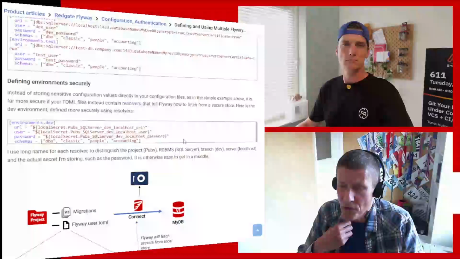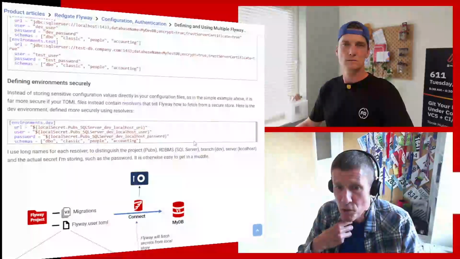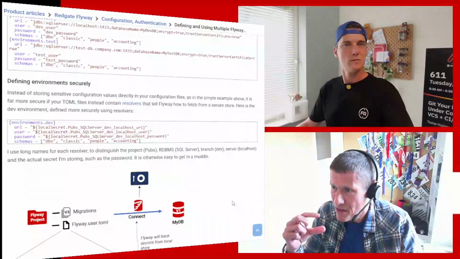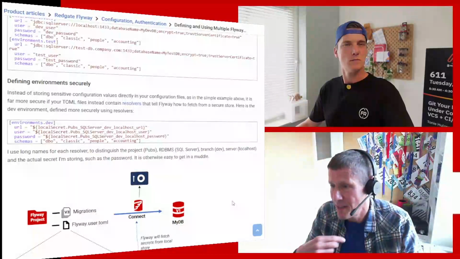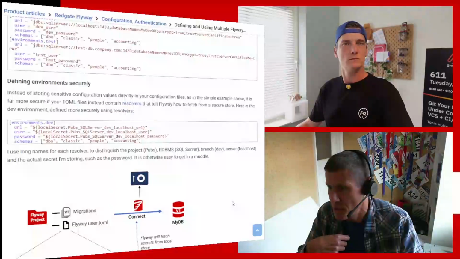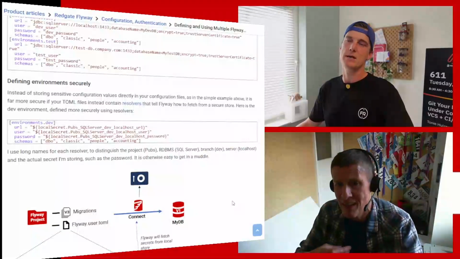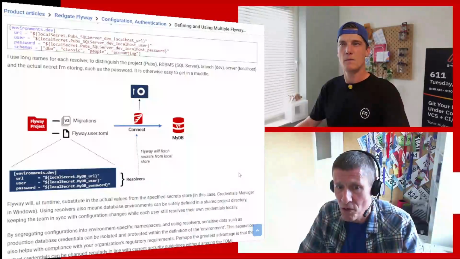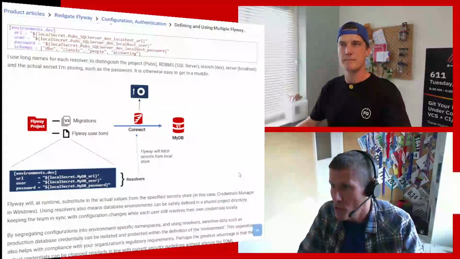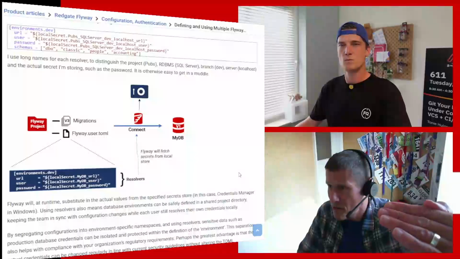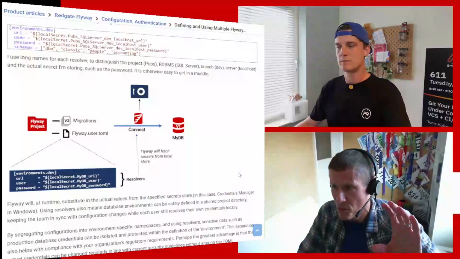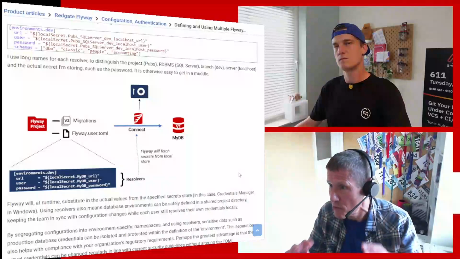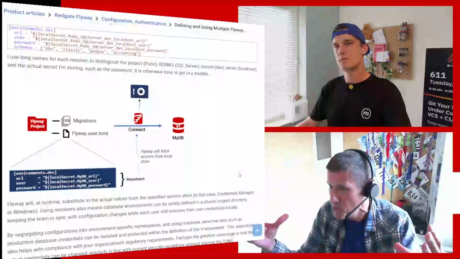What you really want is for each individual developer to have their own credentials stored securely in their Windows credential store. Then you use a resolver, if you scroll down to see that diagram, to pick up those credentials from the store at runtime. So you define multiple environments, then you add in resolvers to do it securely. Once you're doing that, there are no credentials in those TOML files. Suddenly the TOML file is a project resource, and you can share it.